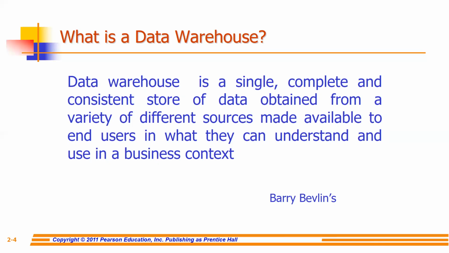The formal definition of a data warehouse is that it is a single, complete, and consistent store of data obtained from a variety of different sources, made available to the end user in a way they can understand and use in a business context. This is the definition by Barry Devlin. It means we have diversified data sources, and from these sources the data is extracted and transformed into a single format. That single format will be used for making the data cubes.